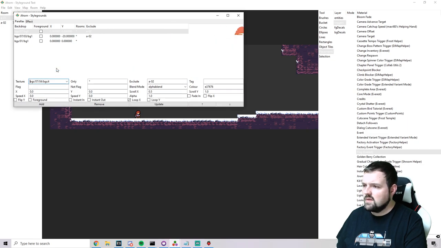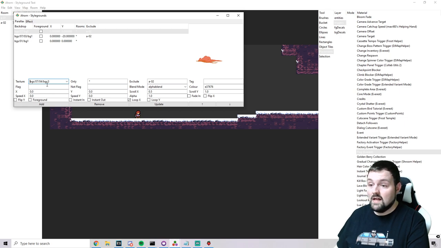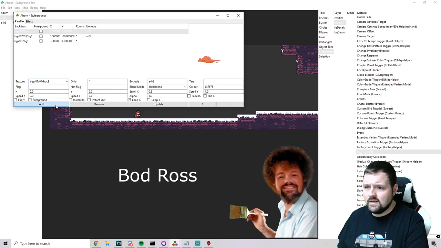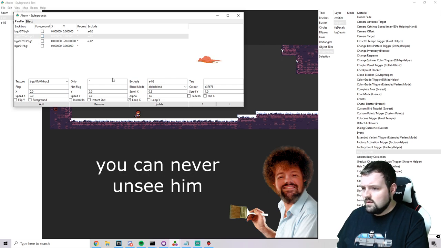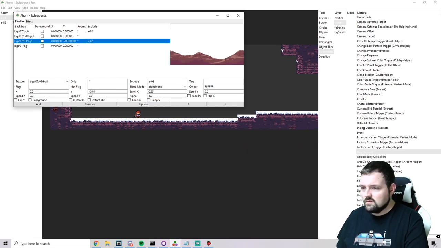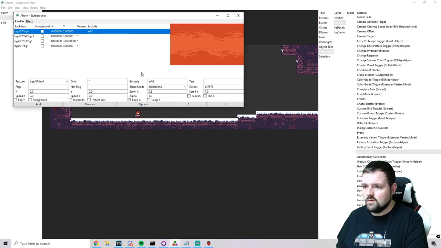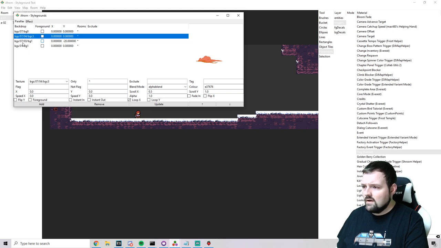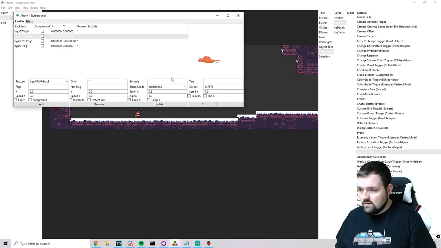Let's see if we can find maybe some clouds. Always a good touch. So this is a happy little cloud. Let's go ahead and add this in. And oh, we still have this excluding. We are going to make sure that this carries over. We don't want to exclude our second room. So our cloud, we kind of want that in the background up against the sky. So let's take a look at how that looks right now from this point.